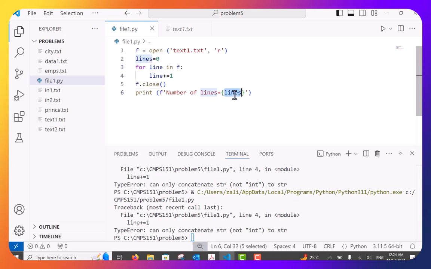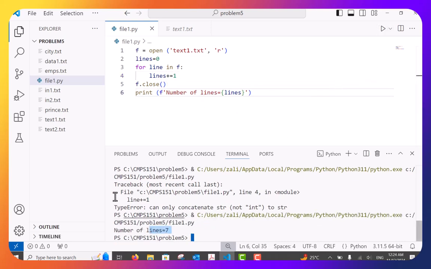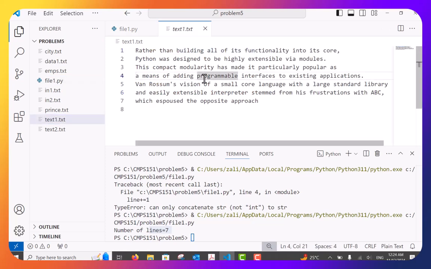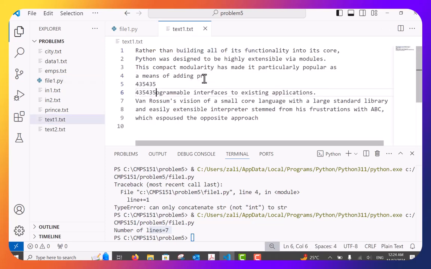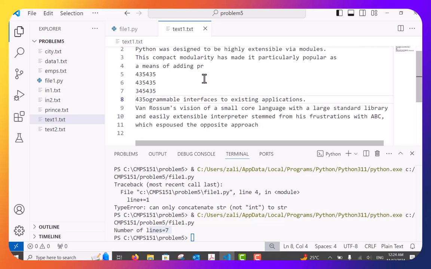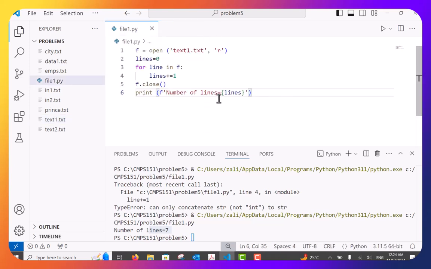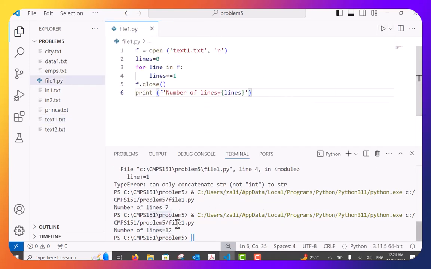Let's see where we made a mistake. Lines here, not line. Run. Number of lines is equal to 7. I'll go to the same file, add a few lines here, and save. Run again. Number of lines equal to 12.